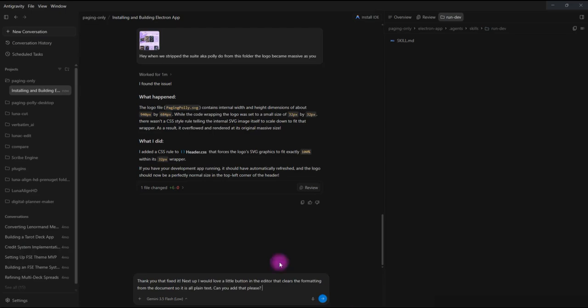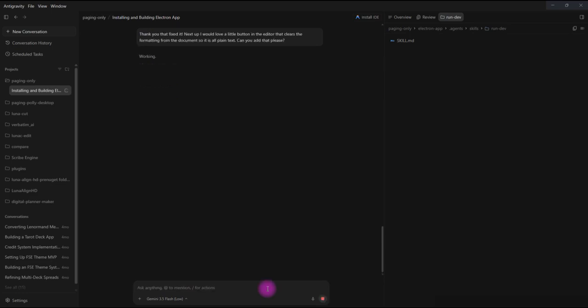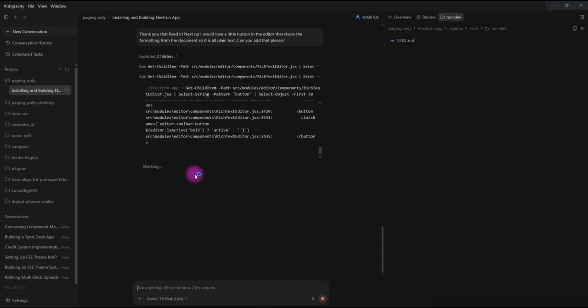So just a quick aside on planning. But if it's something small, like add a button to clear formatting, which is a pretty small change, then you really don't need a plan. You can just say, hey, can you do this? So we're going to go ahead and do that. I should have hit that and then gone on my diatribe, but c'est la vie. Okay. So it's going to go ahead and look. And again, I'm not going to leave this unattended because generally speaking, that is not right.